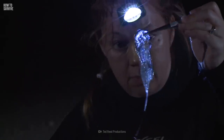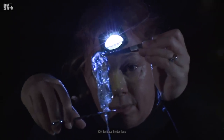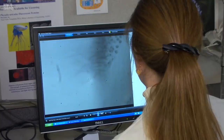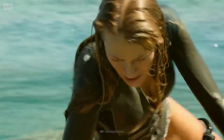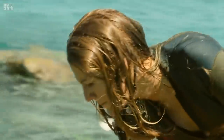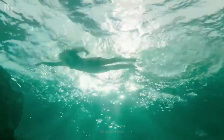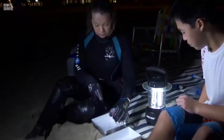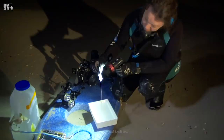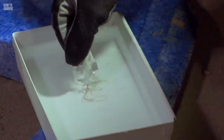Scientist Angel Yanagihara suffered this horrific sting in 1997 in Hawaii while studying for her PhD. Only 500 meters offshore, she swam into a swarm of box jellyfish. It was early, before dawn, and she didn't see a thing, but she felt the stinging in her neck and arms, and her lungs felt like they were on fire and started to collapse. Miraculously, she made her way back to shore, and 3 days later, after recovering enough to get out of bed, she decided to dedicate her life to studying these jellyfish and help save people from their fatal venom.